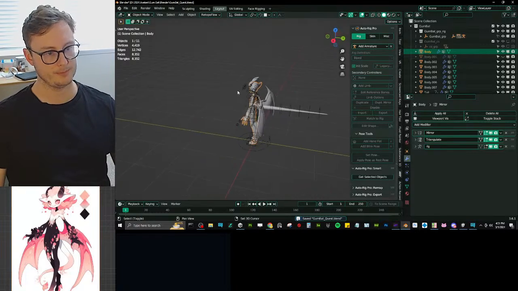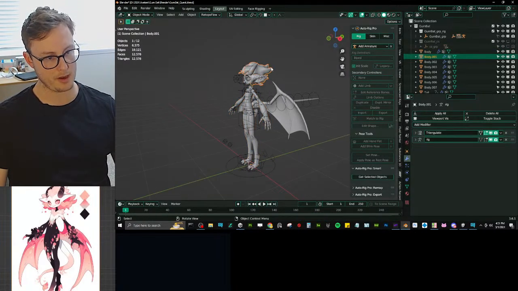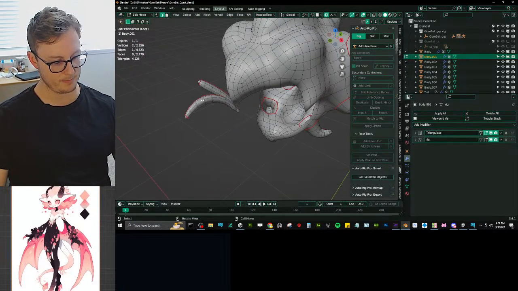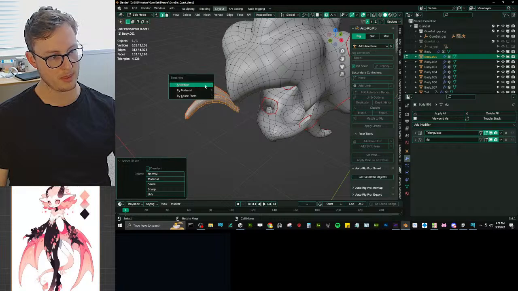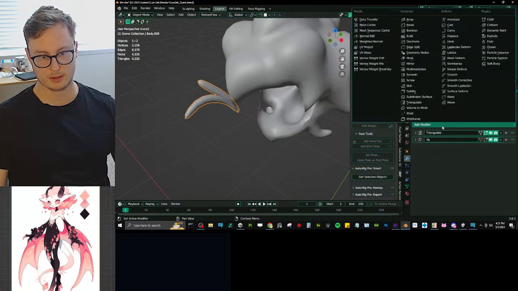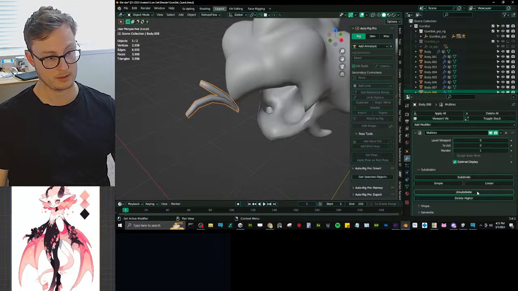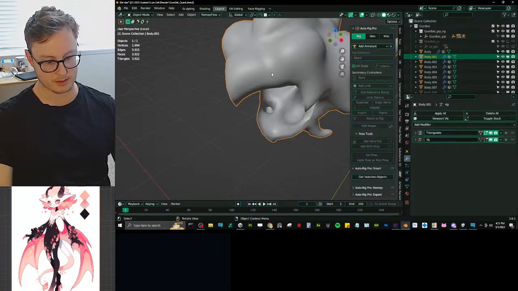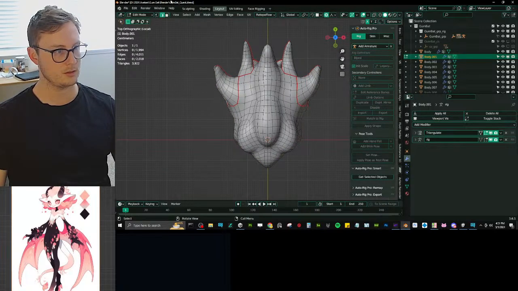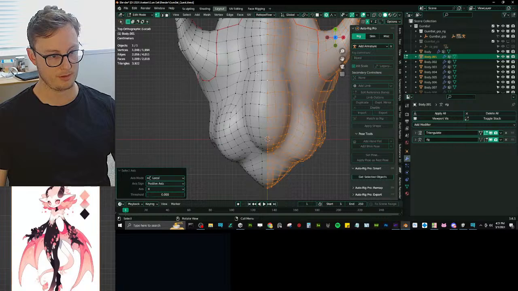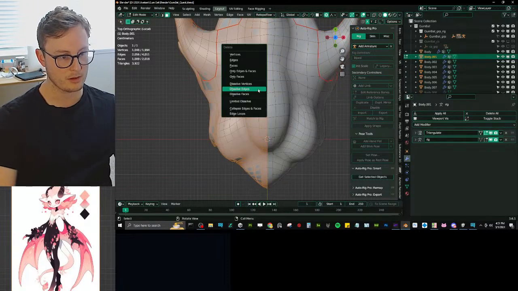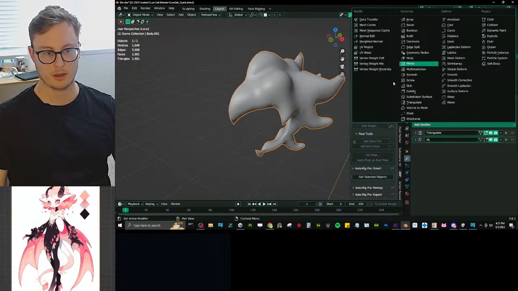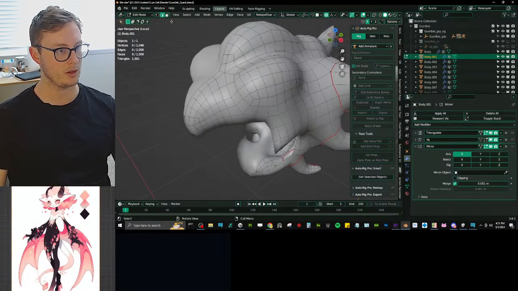Okay, pretty good. So we're just left with our hair as being the most unoptimized part. Separate those ones. I think these ones can do a multi-res. Yes, they can. Apply. So hide that. Take this guy. Do the same thing we did on the other one, which is delete half. That'll make it a lot easier to work with. Add mirror. And we're just going to go in and dissolve.